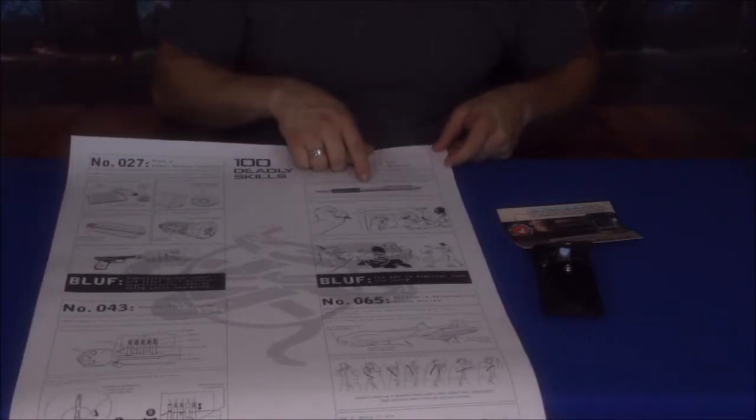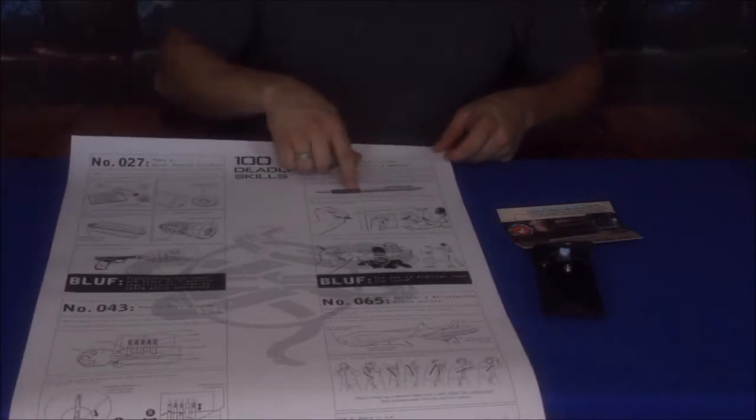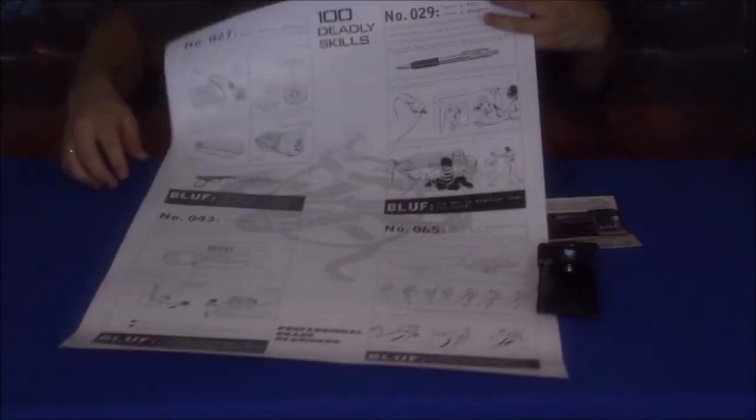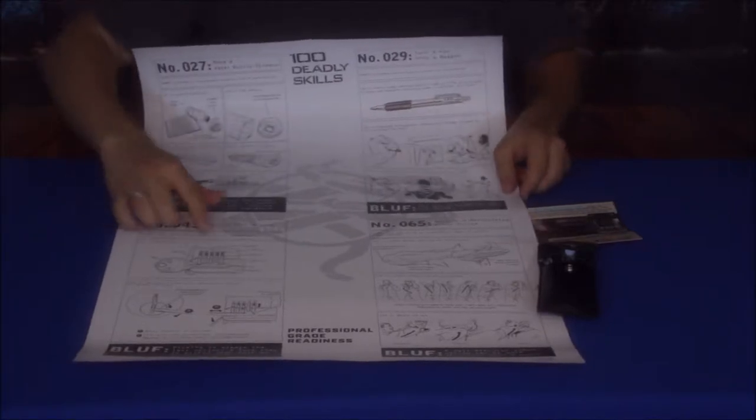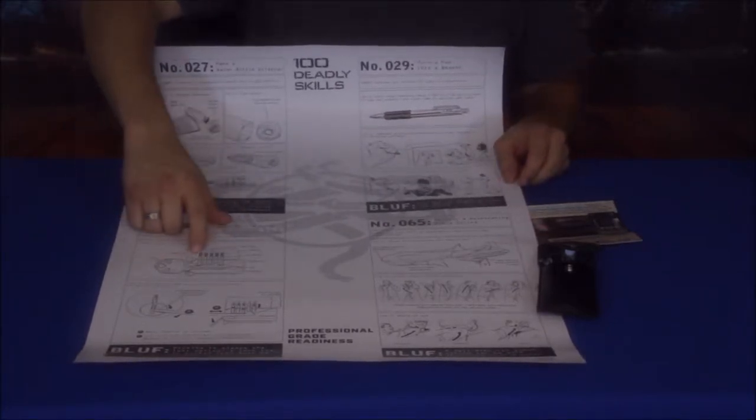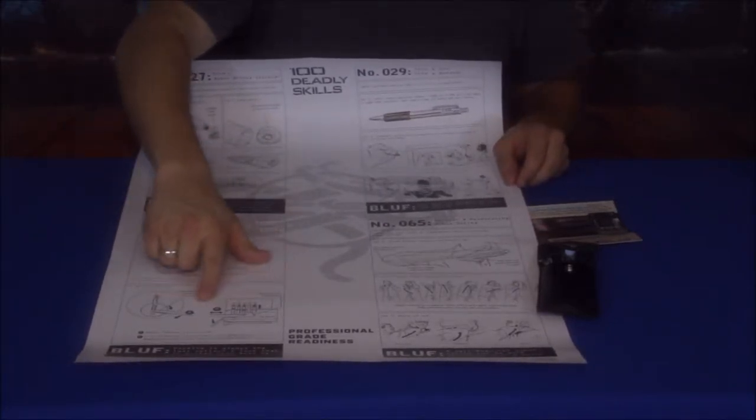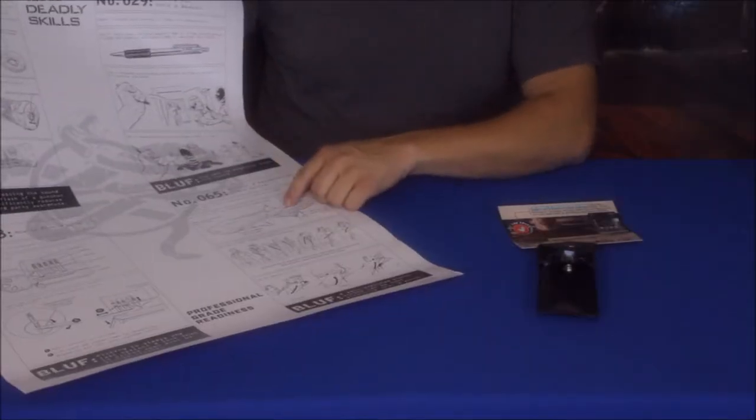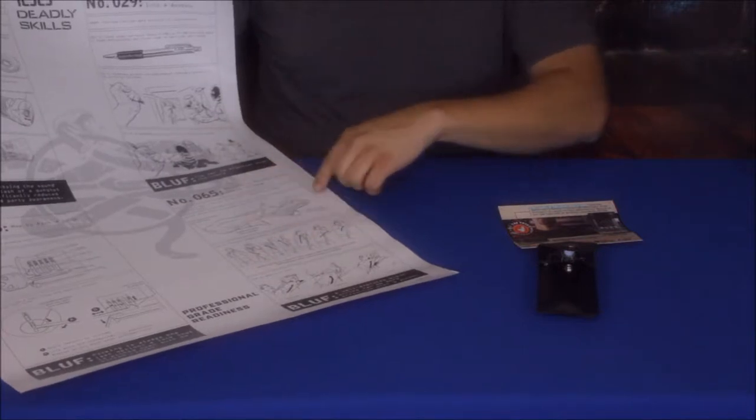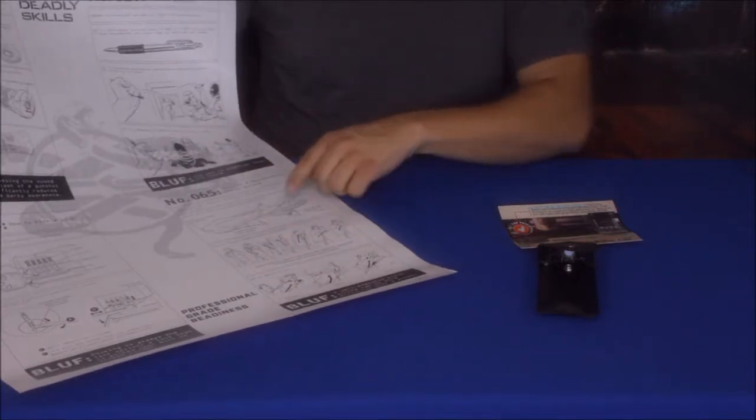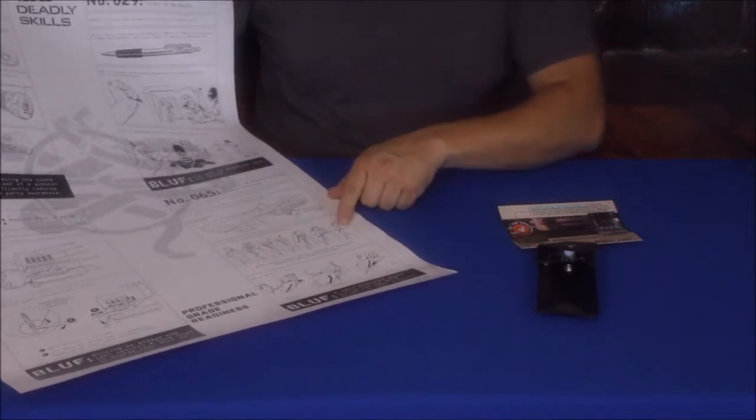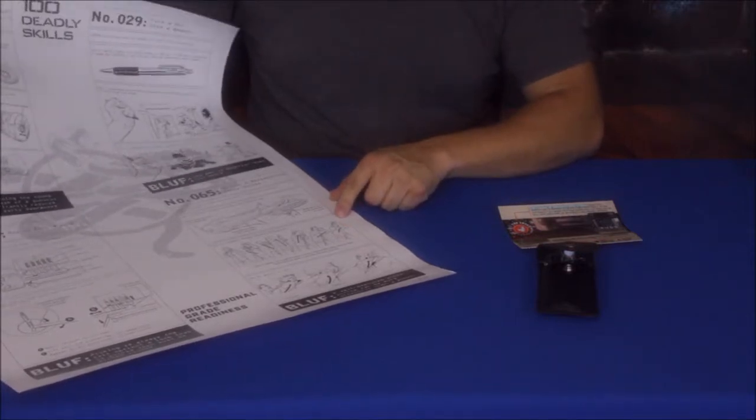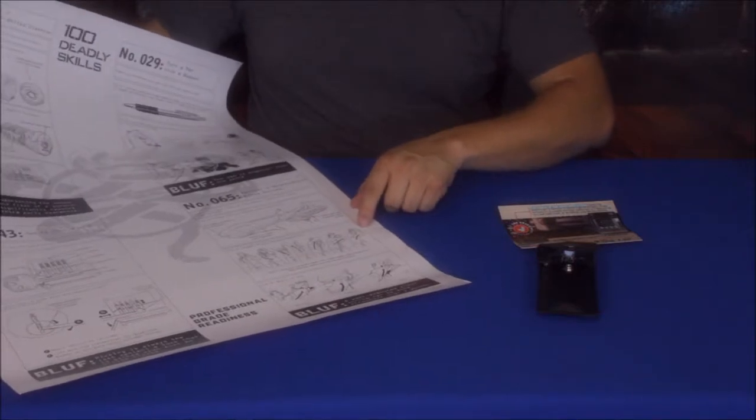Looks like using a pen for... looks like breaking glass or self-defense. Then you've got a section down here that shows you a lock and maybe kind of how to pick a lock. And then down here it's showing the elbow and the forearm and the hand, and it's showing some different movements and stuff. So it looks like some defensive type of maneuvers that you would use your arm and forearm for.